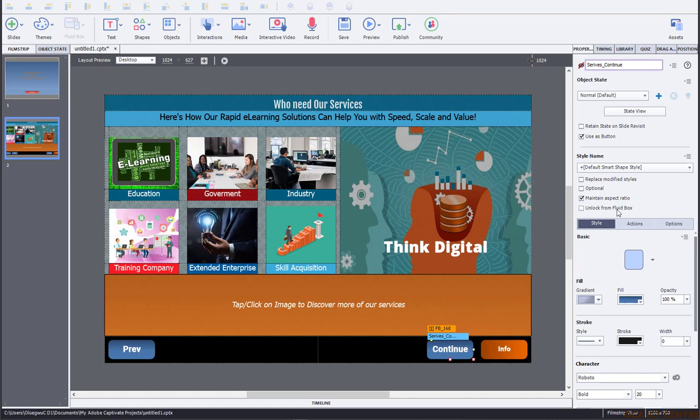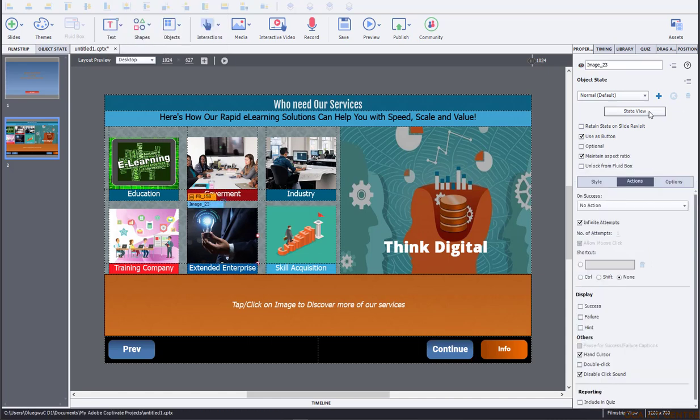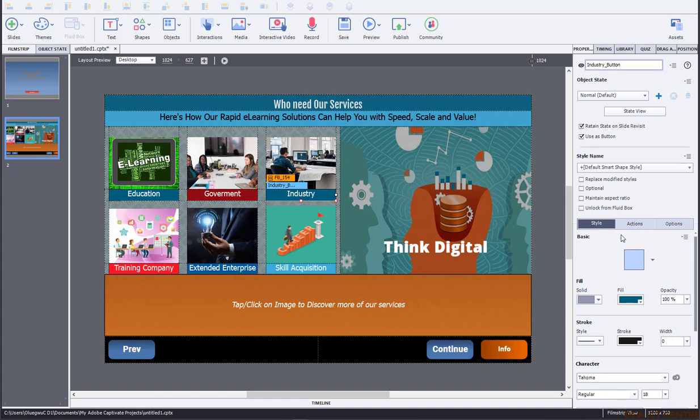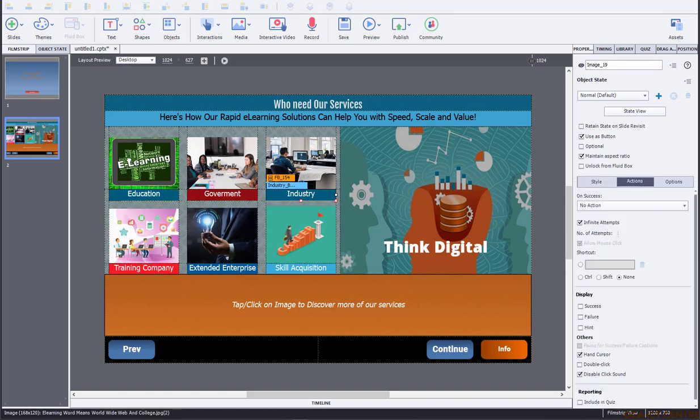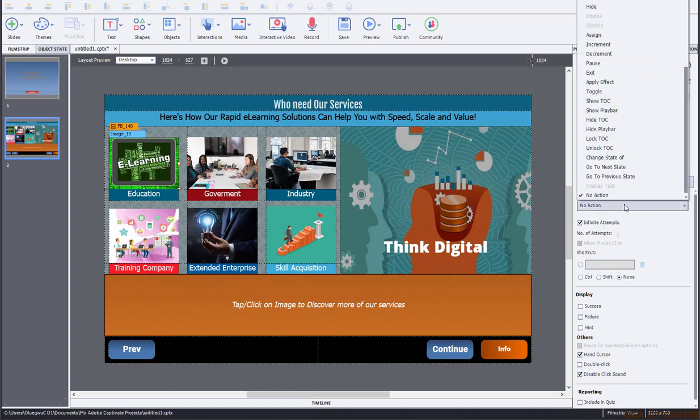To get started writing this advanced action, I can go to the project or select any of these buttons or the image that I'm using as a button. You can see there is no action associated with it. Likewise, all these images have no action, and the button also has no action. So you can select one of these images and go to the section.